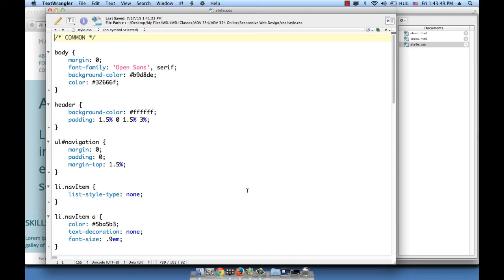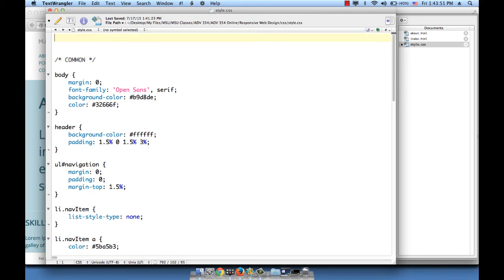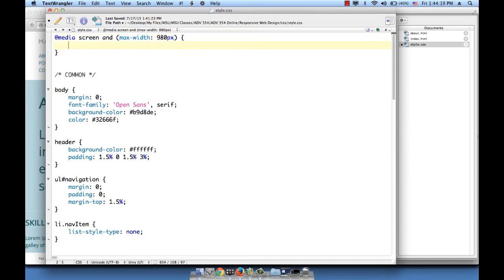So right before everything, at the very top, I'm going to type @media space screen and space, open close parentheses, and inside of the parentheses type max width colon 980 pixels, and then open close curly braces, and whatever we need we will place here.